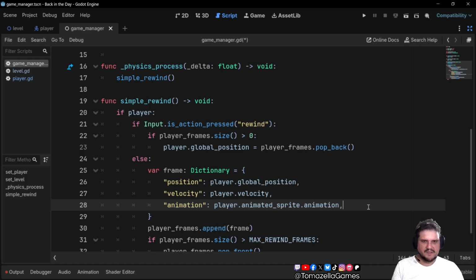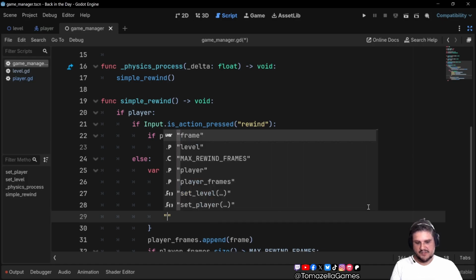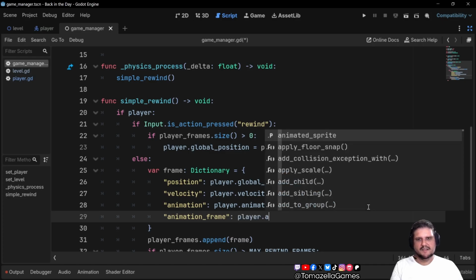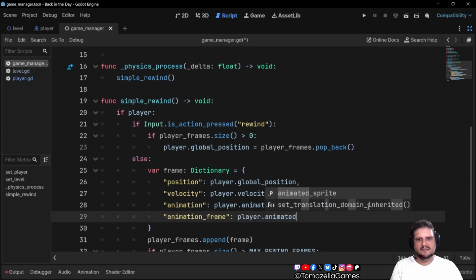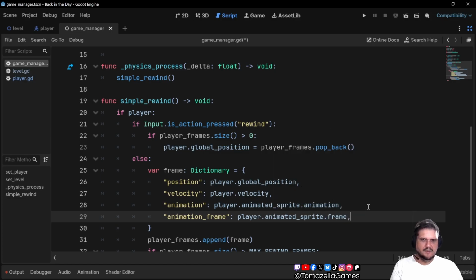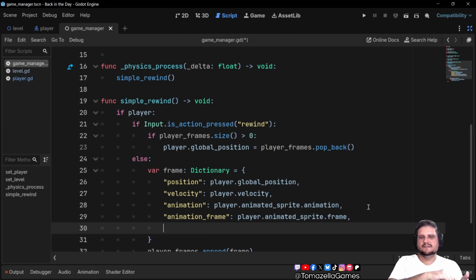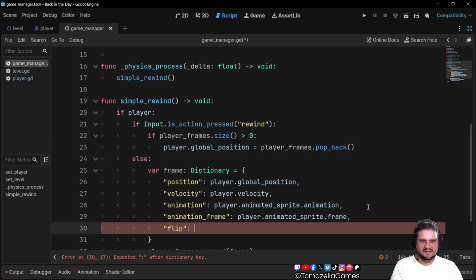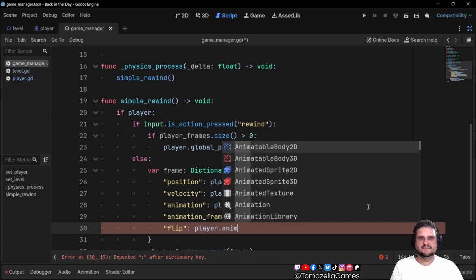So here, animation, I got the animation frame, player.animated_sprite.frame. And I also want to check if they're looking left or right, or the flip_h value of my animated sprite.